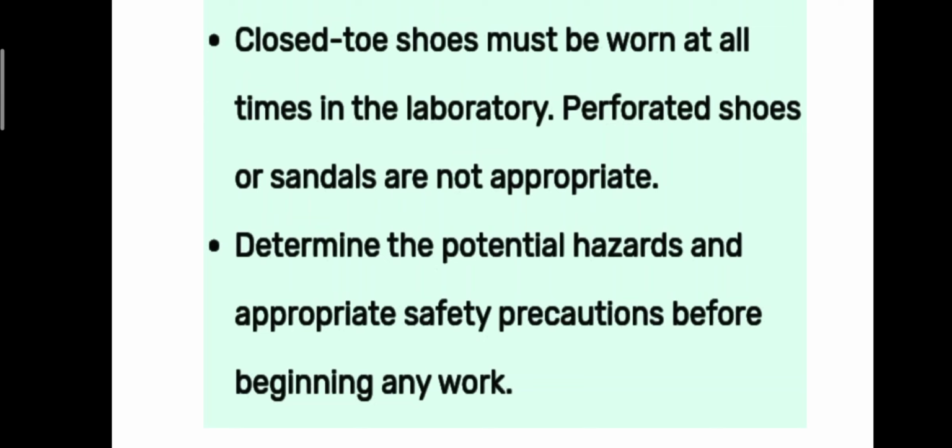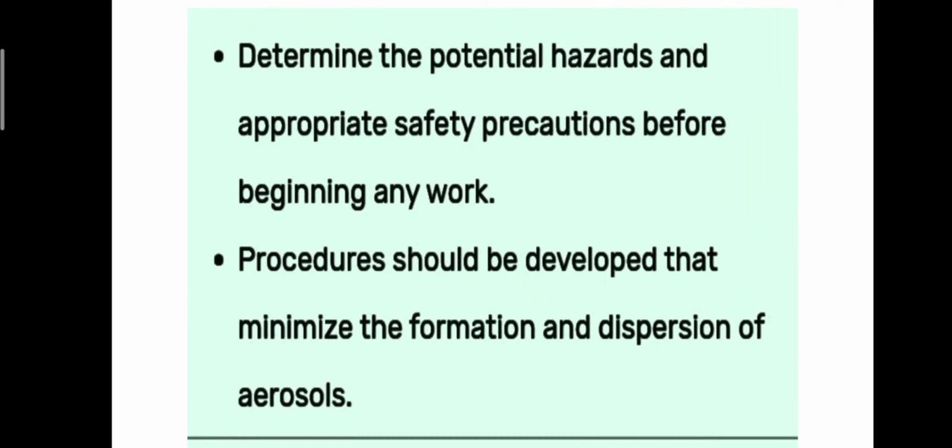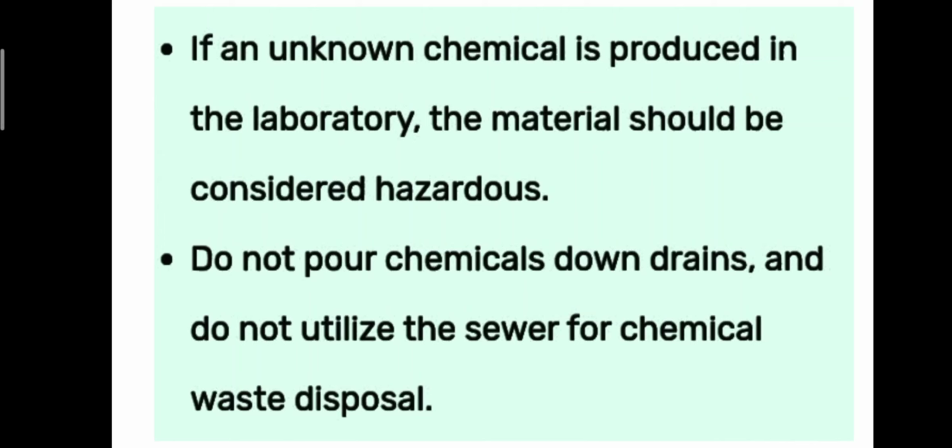Determine the potential hazards and appropriate safety precautions before beginning any work. Procedures should be developed that minimize the formation and dispersion of aerosols. If an unknown chemical is produced in the laboratory, the material should be considered hazardous. Do not pour chemicals down drains and do not utilize the sewer for chemical waste disposal.